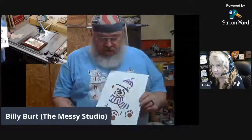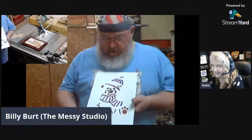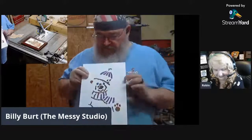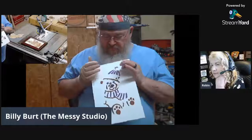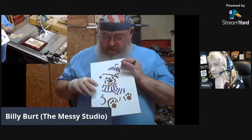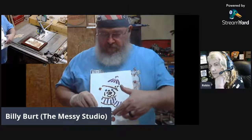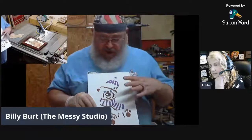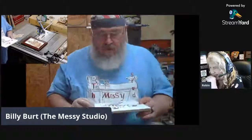And I traced all of the cutouts onto here and used the favorite colors of the person who's going to be receiving it for the scarf and the stocking cap. And then I used accent colors for the shadow and for the pads of the feet, and the ear, and I made the nose black. I painted the eyes blue just because I thought it was cute.